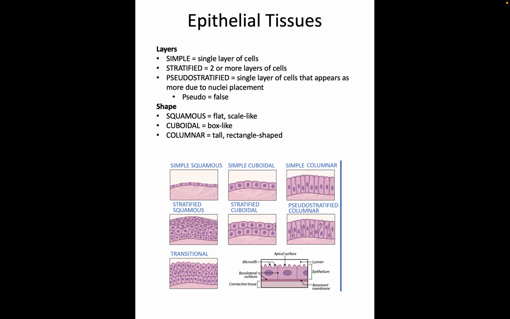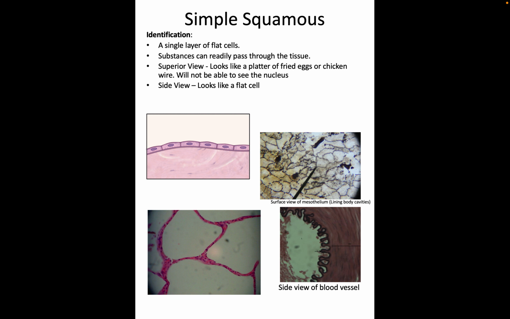Okay. This also brings up another point: when you're studying tissues, particularly to practice identifying a tissue, so look at a picture of it and identify it, one of the better ways to study is to look at a bunch of different images of the same tissue type. So look at 4 or 5 different images of simple squamous tissue. Look at 4 or 5 different images of pseudostratified columnar epithelial tissue. Okay, this will help you begin to clue in on specific characteristics that you see across all different pictures of the same type of tissue. Okay, all right, so we'll start off by looking at simple squamous tissue.